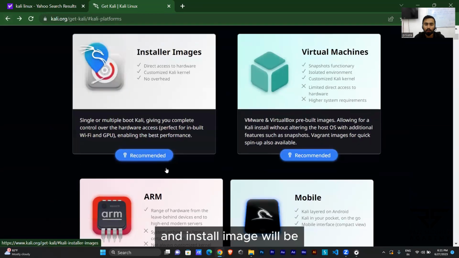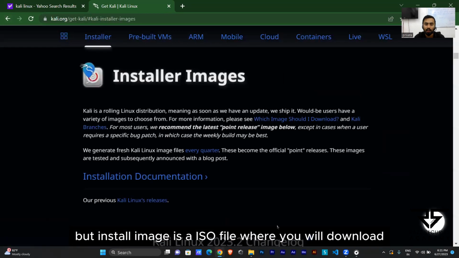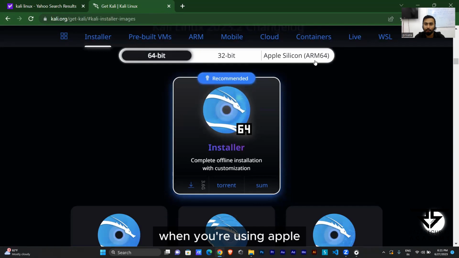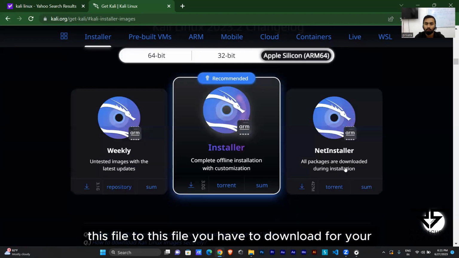The virtual machine is an inbuilt file, but the installer image is an ISO file where you install from the starting onwards. If you have an Apple laptop, you can go with the Apple Silicon file, which you have to download for your MacBook.